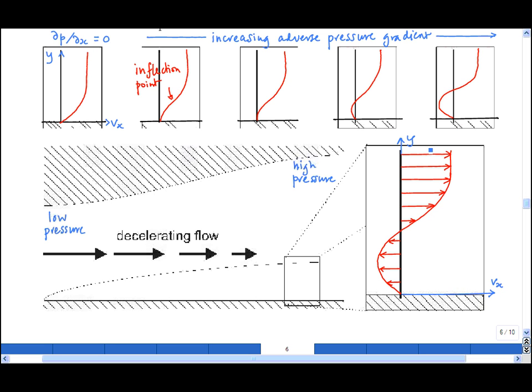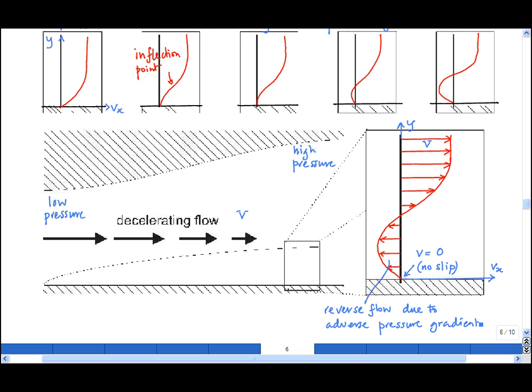And I'll draw that again at the bottom. Outside the boundary layer, the flow reaches the free stream velocity v. At the wall, by the no-slip condition, the velocity is zero. But just adjacent to the wall, there is a region of reverse flow which arises due to the adverse pressure gradient.